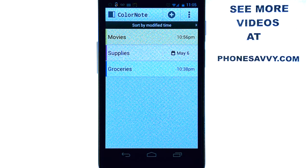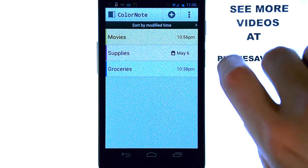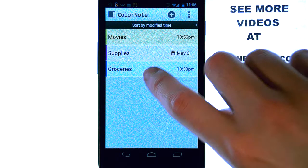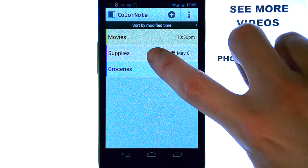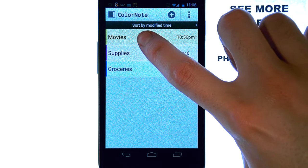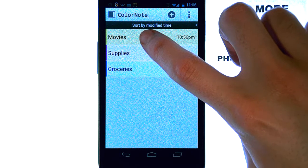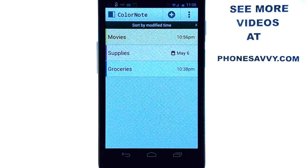This is my calendar and reminder station, so I can set up reminders for myself and make lists with those reminders or notes so that I'm more organized. You can have these lists be anything. I've given a few examples right here — groceries that I need to get, supplies, and movies that I want to rent but always forget what to rent when I get there, so I made a list for that also.